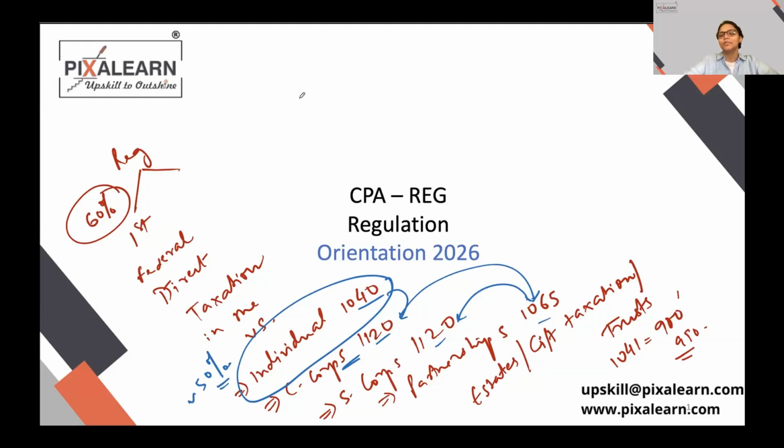I am hoping that 2026 and 27 would not be too much of a difference compared to 2025 and 26. But ideally, you should know that there are a lot of indexed figures that come in REG, in tax, right? You're going to study IRC code 2026. And we would want you to complete both REG and TCP while you are at IRC code 2026, because we don't want you to again go and change into 2027, because again there'll be a layer of some provisions that will undergo a change, some index figures which will undergo a change, and we won't want that.